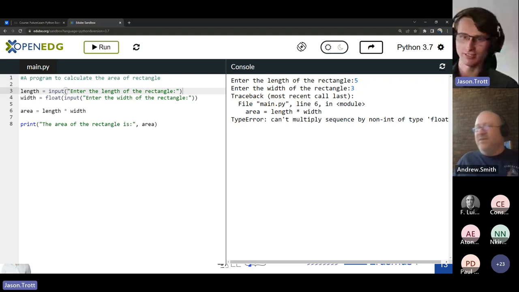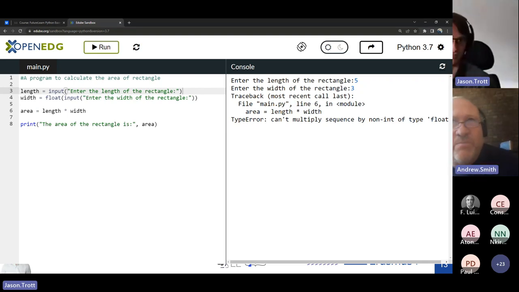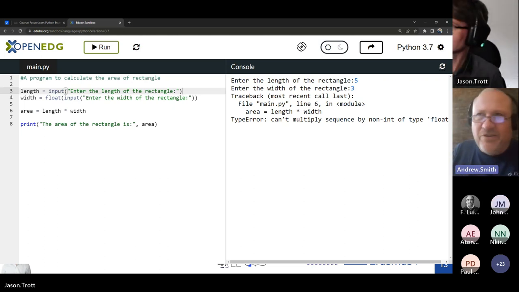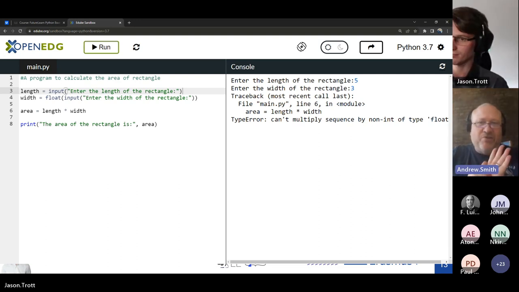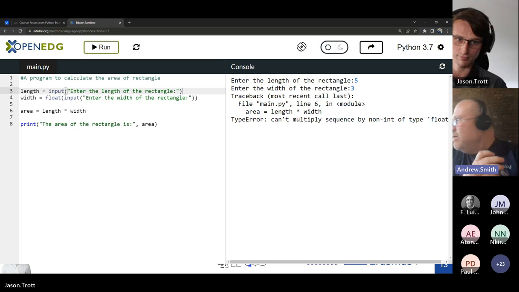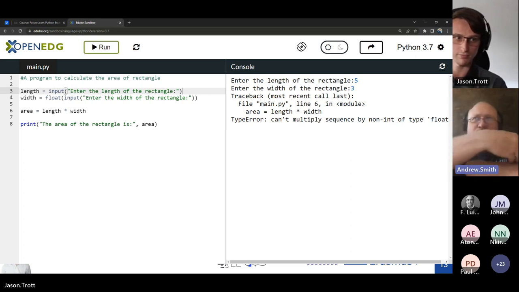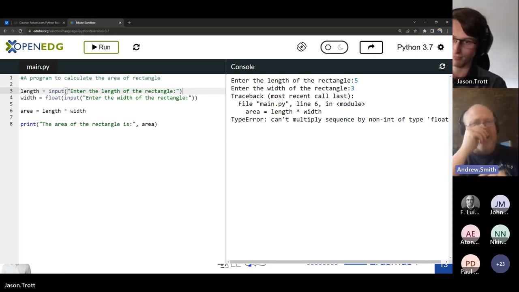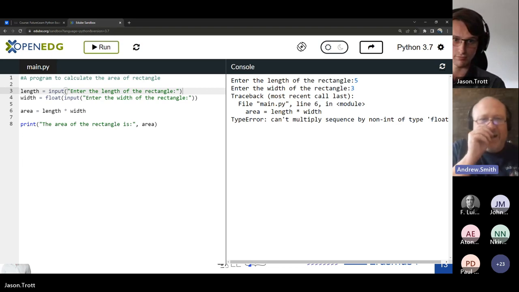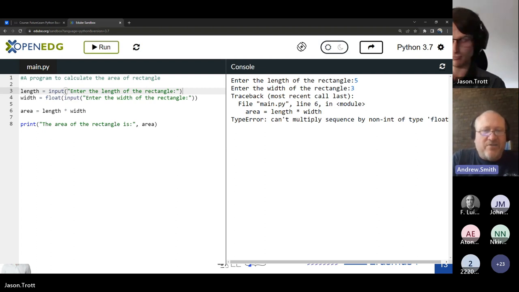I can type quick enough that I could explain and type at the same time, so I'm happy to do that. But if you're not, and you want to copy and paste a line in at a time, that's also a good didactic technique. And we have a phrase in the UK, from a television program for children: here's one that we did earlier. So it's having that demo code ready and then easier to pull straight into the Edube environment. And I've seen that our friends from Cisco with the Haskell code and other things have done exactly the same, pre-built some stuff, and then they start editing it as they go along.